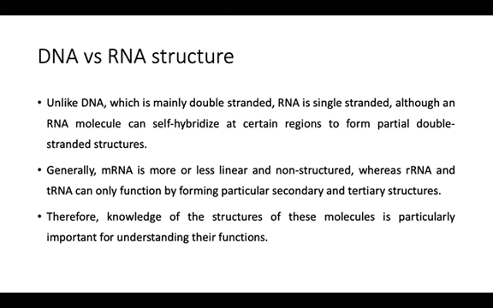Generally, messenger RNA is more or less linear and non-structured, whereas ribosomal RNA and transfer RNA can only function by forming particular secondary and tertiary structures. So it is very clear that messenger RNA is normally linear and non-structured, whereas ribosomal RNA and transfer RNA have secondary and tertiary structures. Therefore, knowledge of the structures of these molecules is particularly important for understanding their function.